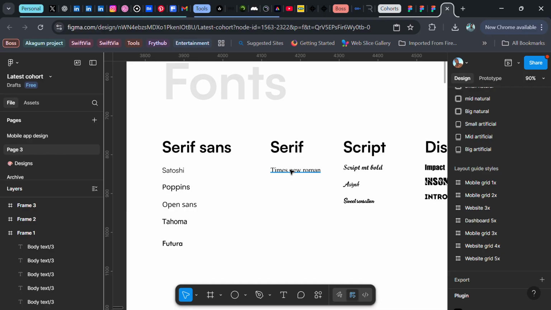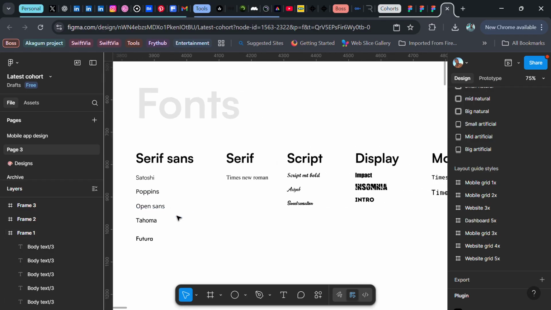But yeah, I know some badass designers that actually use serif font as their body text and it still looks beautiful. But if you are just starting out as a UI UX designer, please, I beg of you, don't try it. Just use it for your header text if you really want to combine it with sans font. But if you don't want to combine it, it's best you just use sans font for your header and body text. That is what I do, trust me.